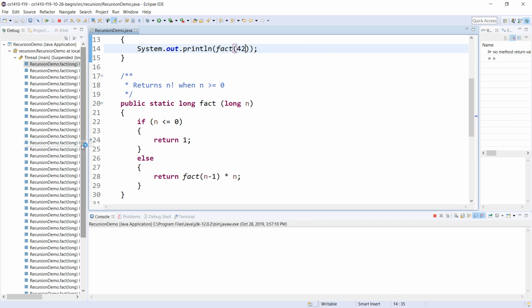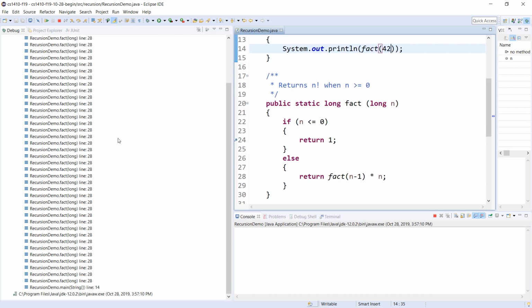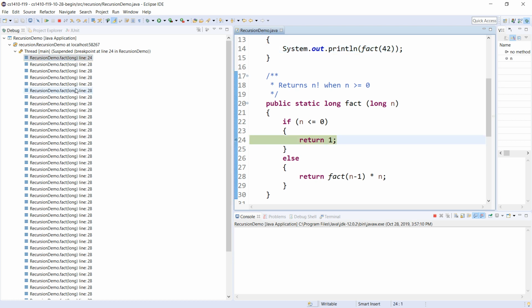And over here, we see, okay, this is what was going on. We were at line 14 of main, and then line 28 called fact. So it kept calling itself over and over again until it finally hit the breakpoint. When it hit the breakpoint, there was stuff allocated on the runtime stack that I showed you a while back, but there's sort of 42 pending calls to fact waiting for it to get an answer back. You'll get experience tracing through and trying to see what's going on in the lab tomorrow. It's easy to confuse yourself with these recursive breakpoints.